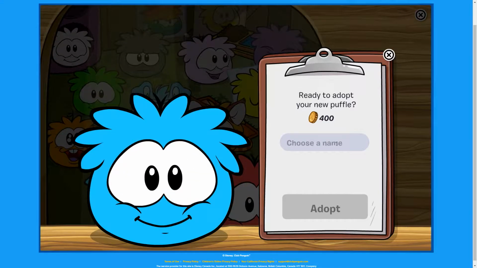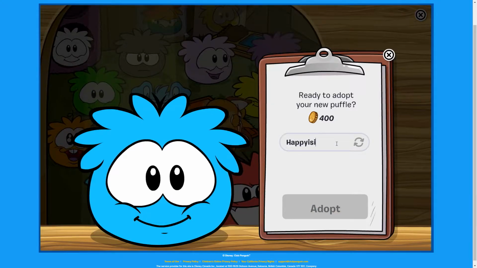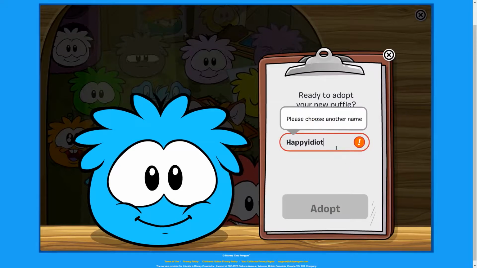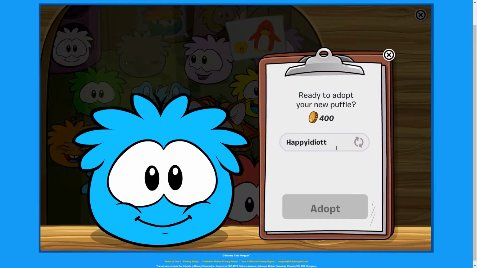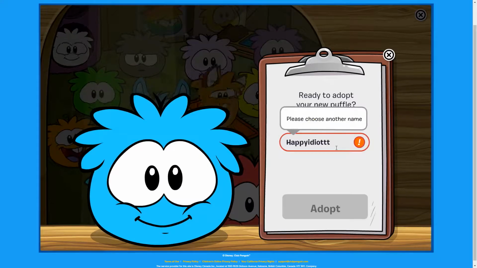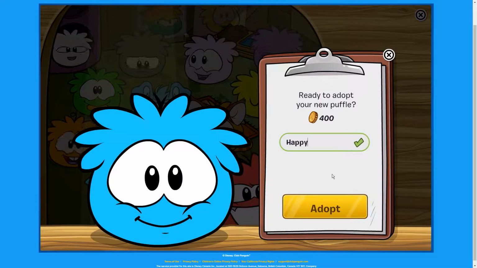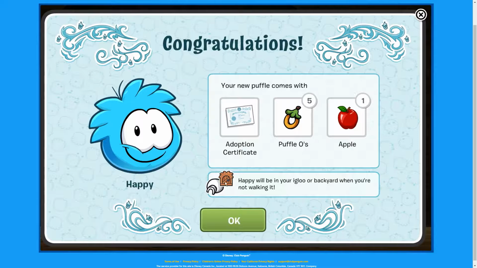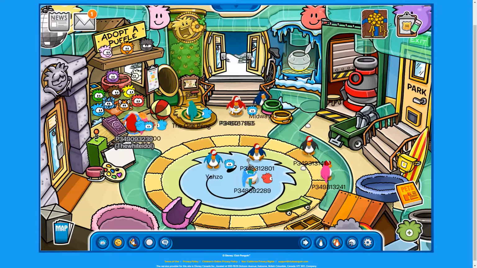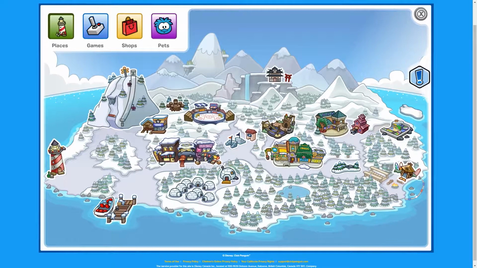We gotta name this the Happy Idiot. Haha. Happy Idiot. Someone has already chosen this one. Double T. Nope. Triple T. Nope. Happy. Okay, we'll just name this as Happy. That's nice. Okay, so we got two Puffles along with us.